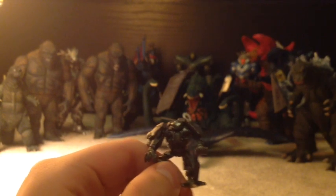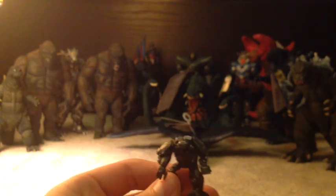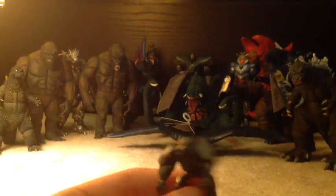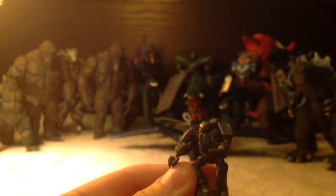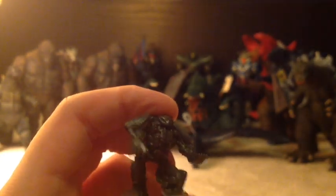Yes, it is Scrapper. Scrapper Jaeger from Pacific Rim Uprising. It came with Titan Redeemer, and it's just really cool. Oh, sorry, I dropped them. It's actually a pretty cool mini figure, but it's just so tiny.